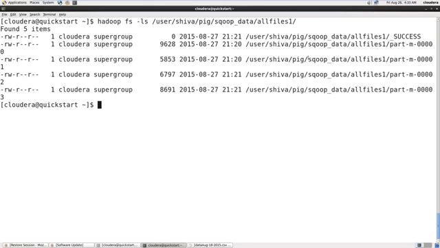So this has 4 part files and each part file has 250 records. So we will use this data in Pig.